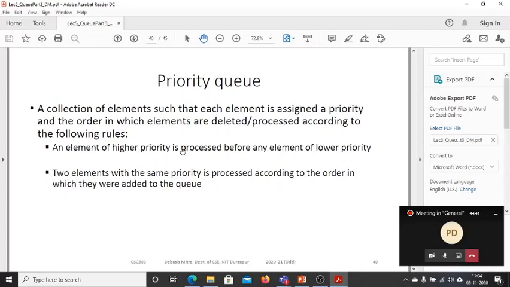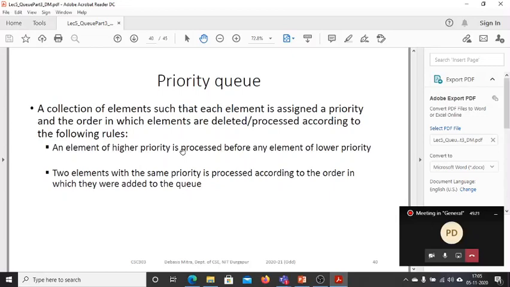But think of a scenario. This type of normal queue operation usually happens in our everyday life queues also. First come, first serve. That's why it is called FIFO. But think of a scenario when you are waiting for a doctor's appointment. You have already gone there and are waiting in a virtual queue, which may not be a practical queue.